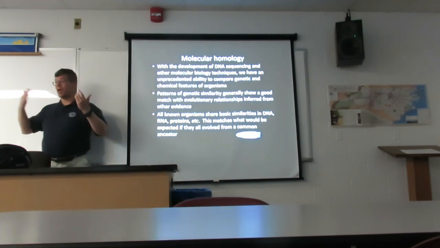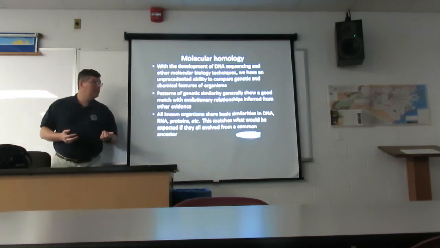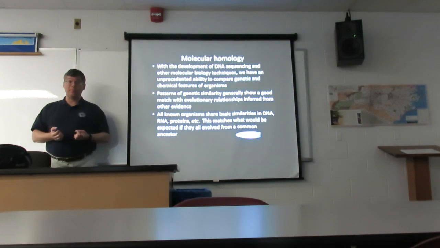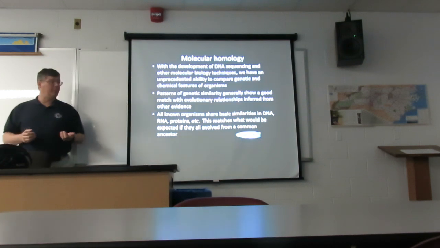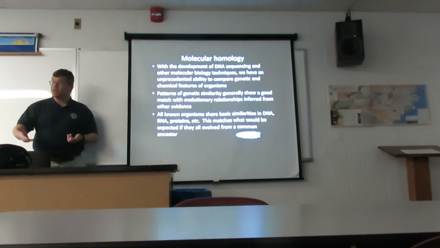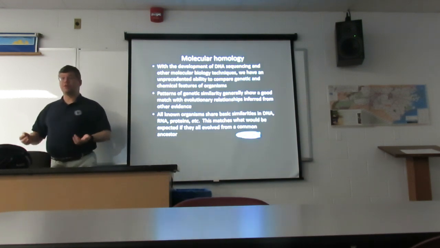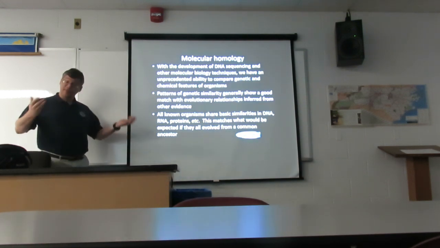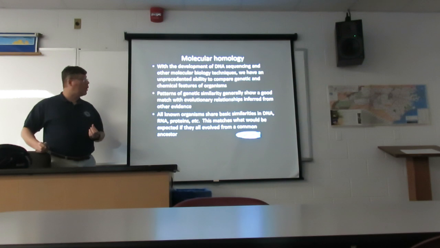For example, basic use of DNA, same four bases, same four bases in the RNA, same 20 amino acids in protein, and how you use the three of them. DNA as the information storage, gets transcribed into RNA, translated into the protein, using the same approach with our tRNAs and messenger RNA and ribosomes, all that. Fits well with the idea that all of these are tracing back to a common ancestor that had this basic chemical setup that we see continued into all modern life.